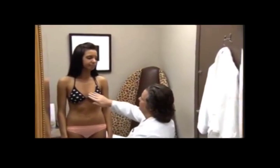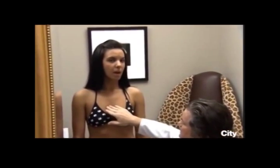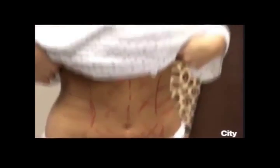Before you had children, you had a fuller upper pole of your breast, a little perky. You're always smallish, but you always had a perky, fuller breast. Exactly, yeah. You're so used to having a tight little figure to you and really not having to work too hard at it. I didn't feel as sexy, I didn't feel as desirable anymore, and that did a lot to me. So would you agree that's the area that's been frustrating on the front?